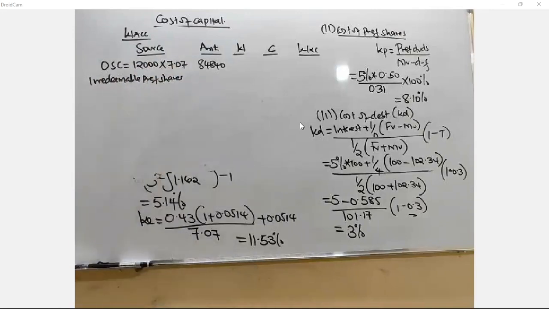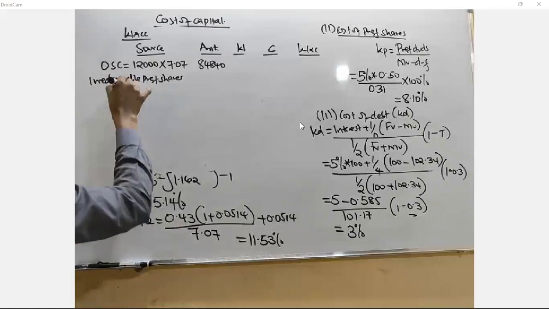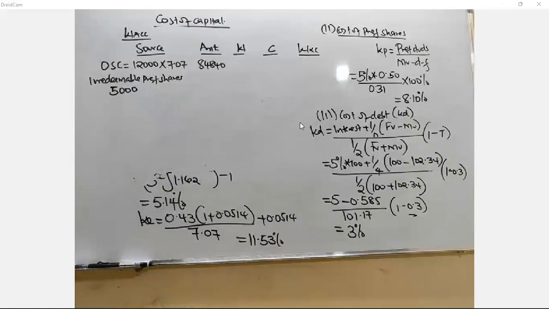When you are looking at the irredeemable preference shares, you are given 5 million in note number 1. In our case, it's 5,000. But when you come to note number 3, we are told that the 5 million, 5% irredeemable preference shares of wacc Timber Limited have a nominal value of 0.5. The reason we divide by the nominal value is to determine the number of preference shares. Then you multiply by the market value to get your amount. We are also told an ex-dividend market value of 0.31, so we multiply by 0.31. Correct. Now, the other one will be the 7% loan notes.